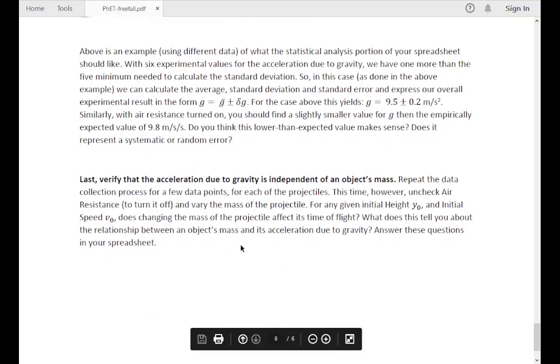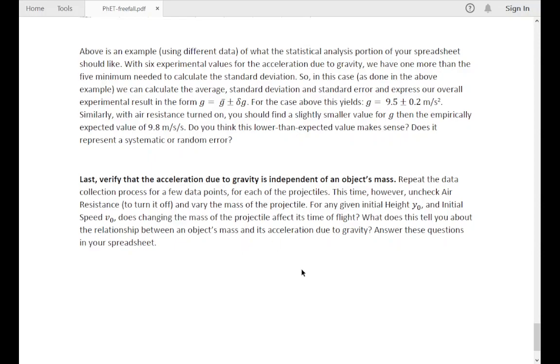So if you turn the air resistance off, I think you'd find something a little different happens. Last, you want to verify that the acceleration due to gravity is independent of the object's mass. So to do that, take something like the tank shell, for example. That definitely ignores air resistance pretty well. And then especially if you turn the air resistance off, then everything ignores air resistance, so everything should shoot the same in that case. Then you can toggle the mass around, change the mass from low to high values of mass.